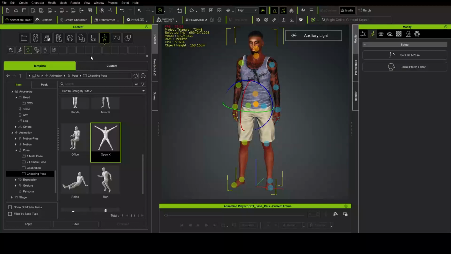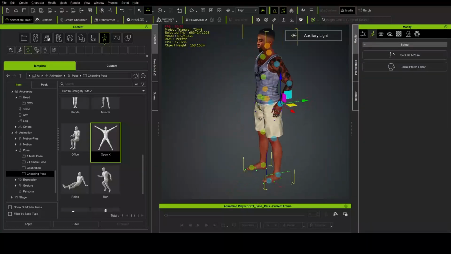So just to make an example, if I want to move the wrist there, it's basically just as easy as this.